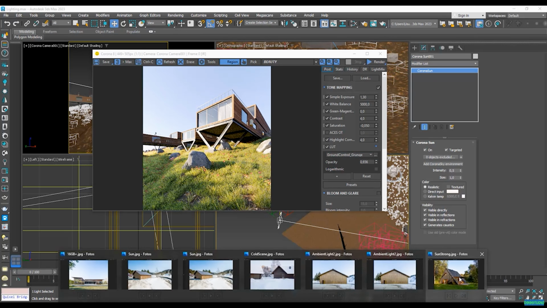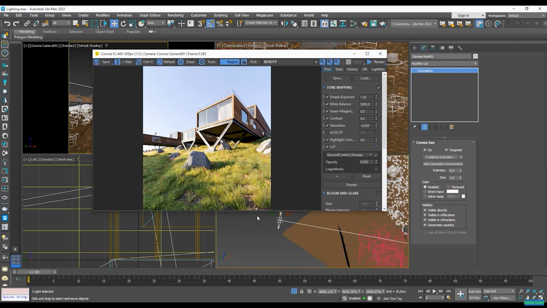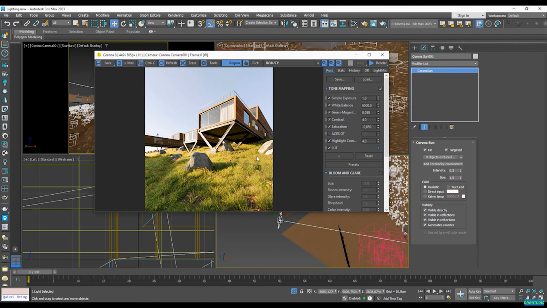Alright, so if we double check our scene, we can see that the sun is actually a little bit more yellowish. So you can see that the light from the sun or the whole scene is a little bit more green, a bit more yellowish. So we have to change that on ours. On our white balance, let's just leave it as default as 6500. Let's reduce the simple exposure to around 1. And we can actually increase the green magenta tint to 0.05 will do. Alright, so I think we've done a pretty good job with this type of scene.